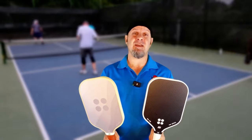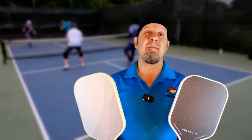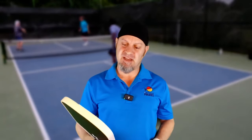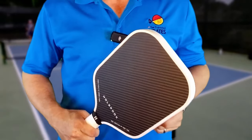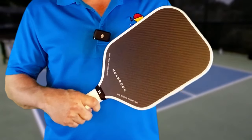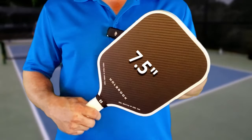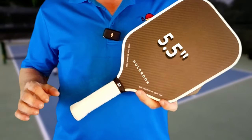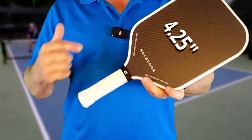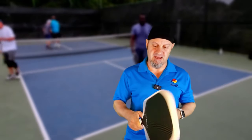I hold in my hands a new player in the game: Holbrook Pickleball Paddles. Let's talk about the Mav Pro and the Mav Pro E paddles from Holbrook. Starting with the Mav Pro: I was actually very impressed. The core is a dual reactive polypropylene honeycomb core, with a Force Field T700 woven 3K carbon fiber face and white stitched ridge performance grip. It's 16.5 by 7.5 inches wide, weighs about 7.8 to 8 ounces, grip length is 5.5 inches for a comfortable two-handed backhand. They come in 13 millimeter and 16 millimeter — this one is the 16 millimeter.